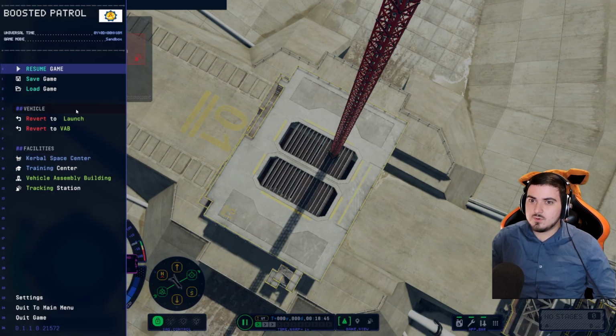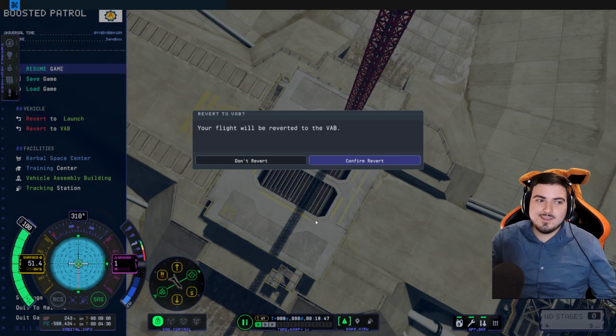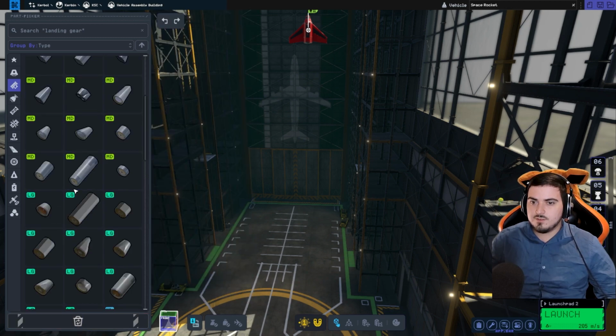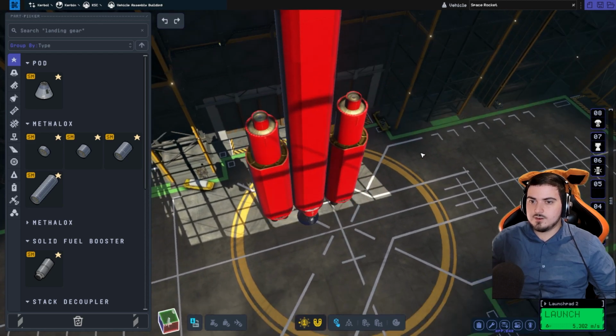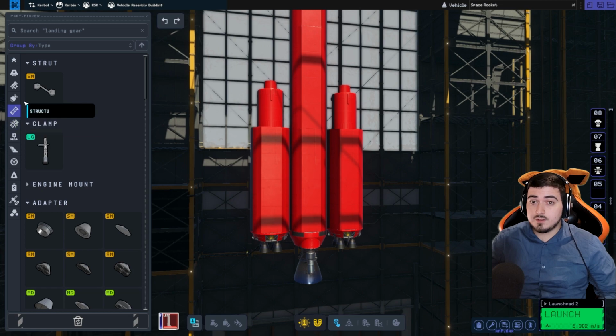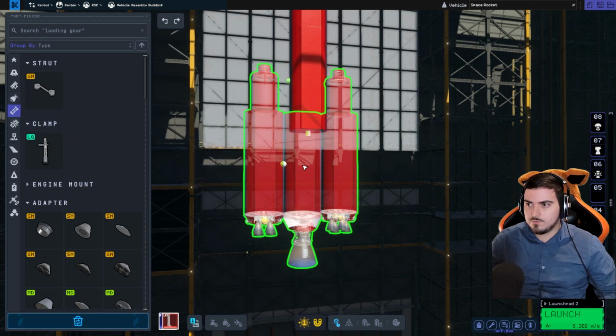Wait, I think I see what happened here. Okay. Even though they're connected to the fuel tanks, do the fuel lines need to actually run to the engine itself? Here we are. This time we're making sure it's the right fuel. It's down here. So I need fuel lines. Coupling, engines. We're gonna do some struts. We're gonna give this a lot of structural support.